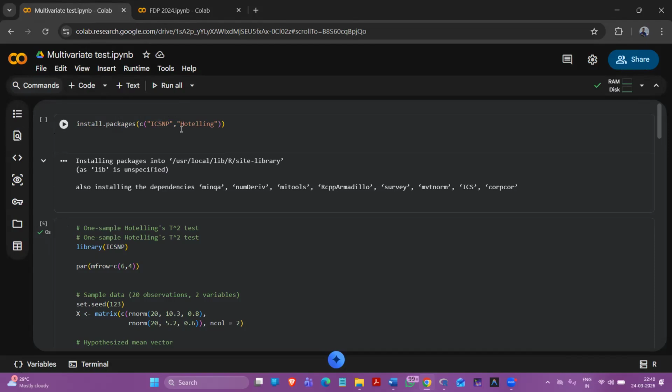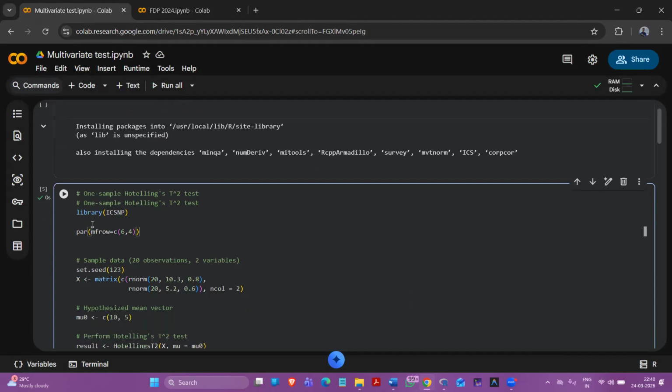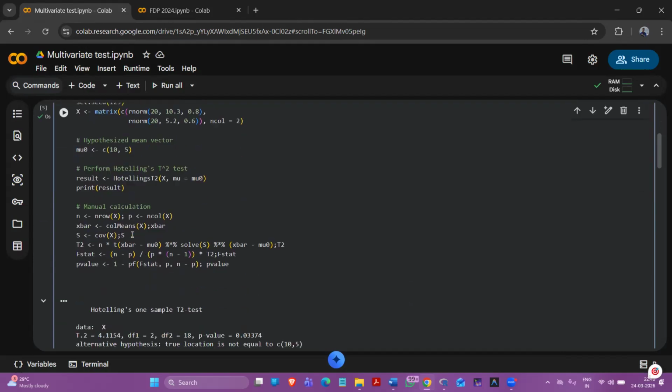When you install a package in R, what do you do? You need to select the country first. Country names appear when you install the packages, yes or no? Right. Then after that, in the second box, the packages come. So the list of the packages appears after the country names. So here you don't need to mention all these things. You just simply write the command, and you can write the entire code at once.